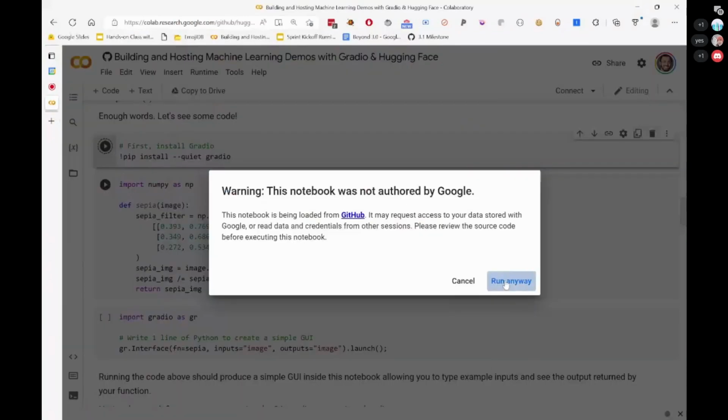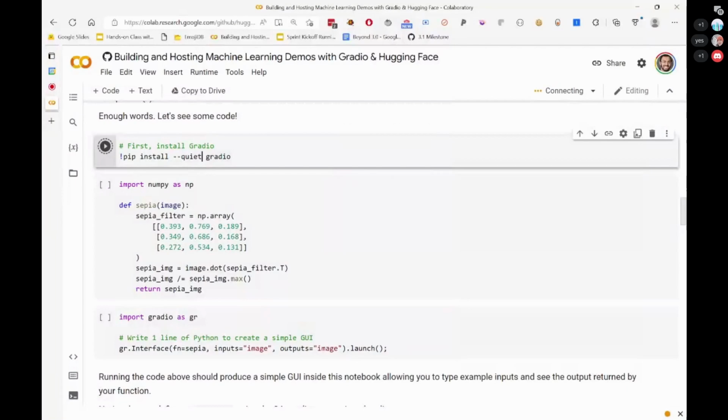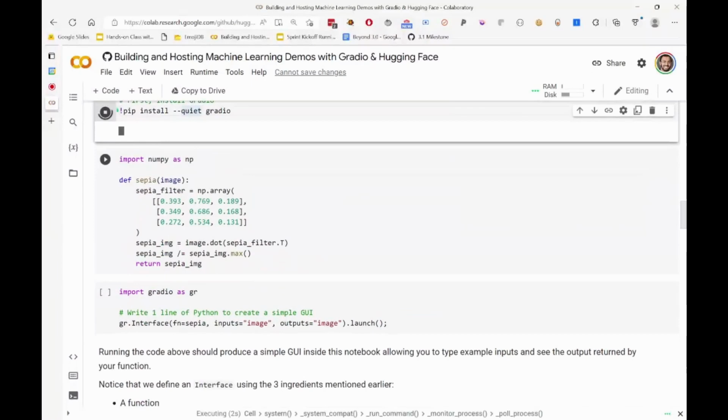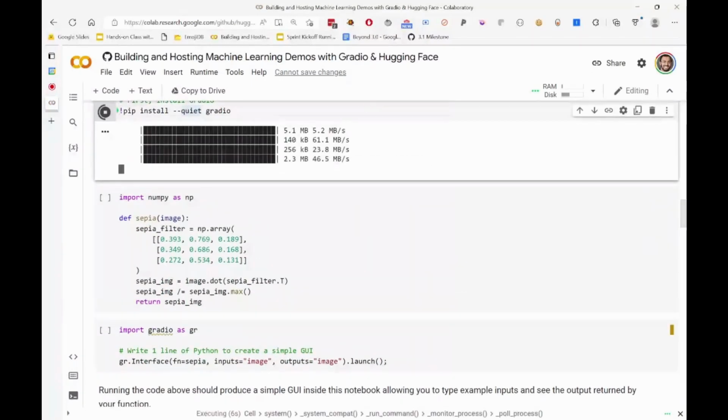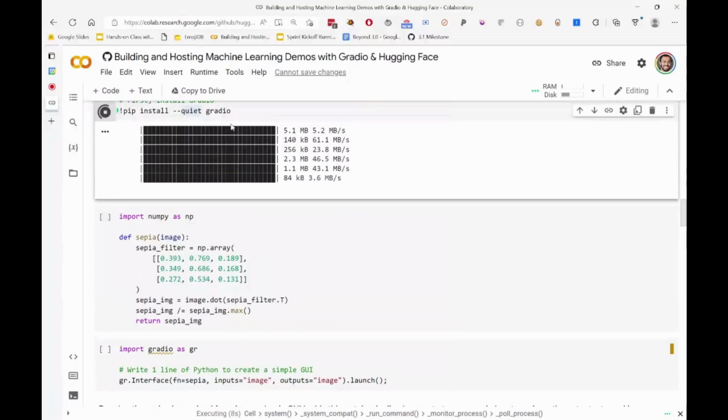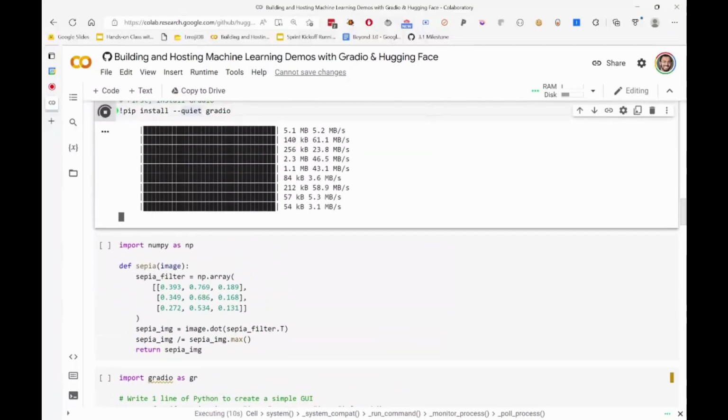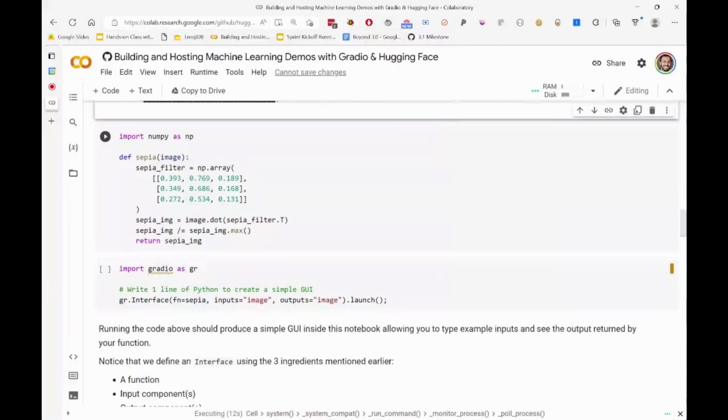So go ahead and open it up, and we'll start by going down to this cell here, pip install gradio. This will install Gradio in this Colab environment. Gradio is an open source Python package, so you can just pip install it wherever you do Python. You can do it in a Colab notebook, or in your local environment. And then we'll get started.